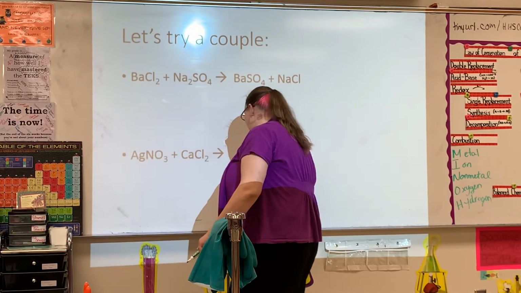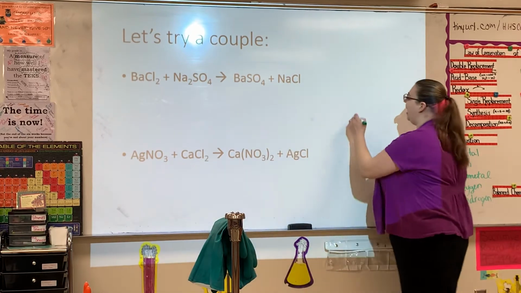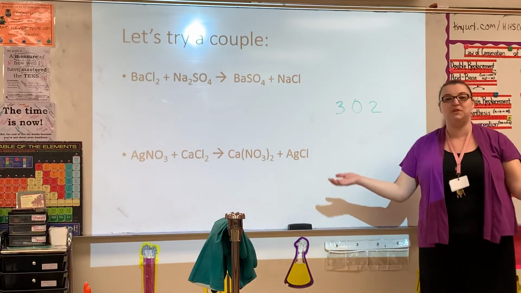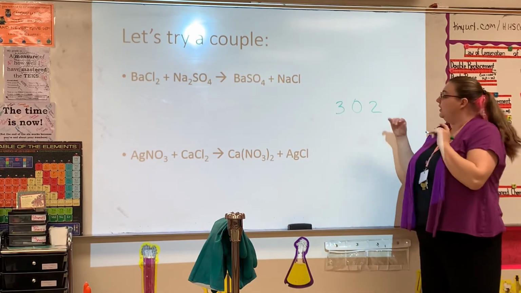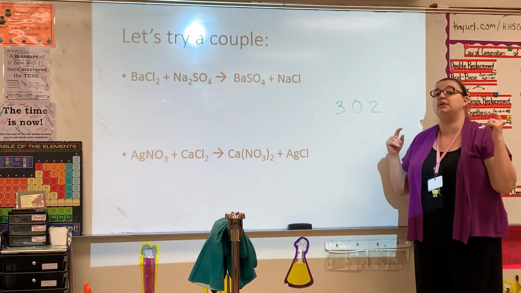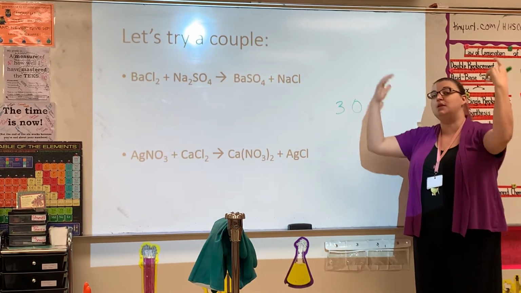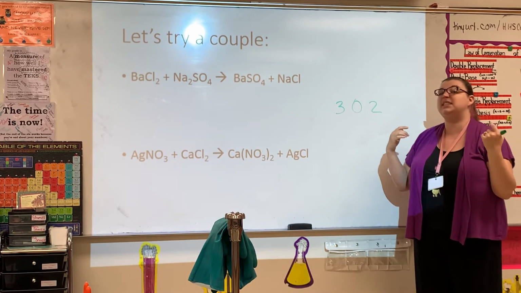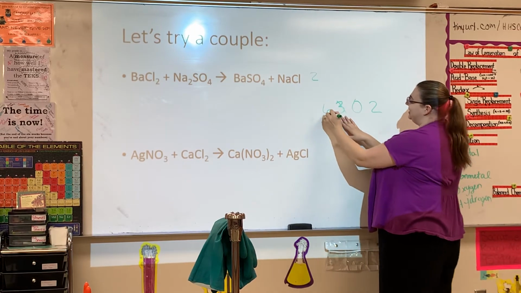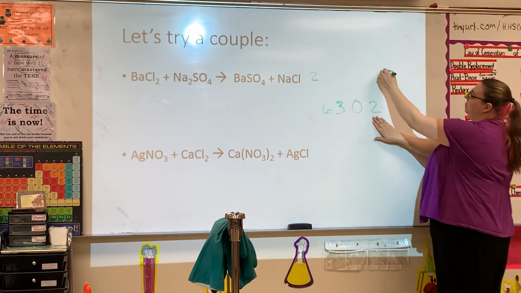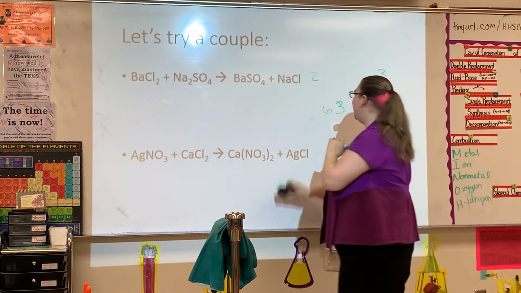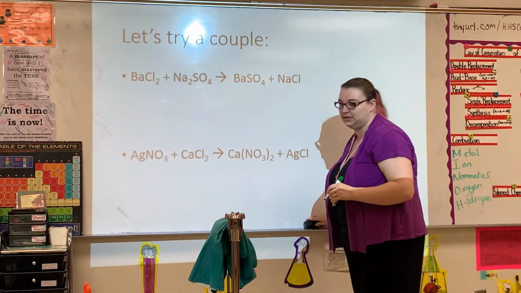There is one issue that I noticed that people ran into. What if we have like an oxygen and there's 3 on the left and 2 on the right? What do we do with a circumstance like that? There's no multiplier that's going to make a 2 a 3. So what we do is we go to the least common multiple, the smallest number that they both go into, which is 6. So wherever your oxygen is on the left, you put a 2, and that would change that to 6. Wherever your oxygen is on the right, you would put a 3, and that would change that to 6, and that would balance it. Okay? So that's one trick that my students have been running into today.